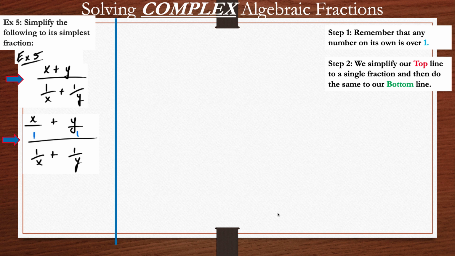Physically forget about what's at the bottom. Maybe just concentrate at the top. Well, they're both over 1, but create a common denominator. Common denominator 1. So 1 into 1 goes once by our top, which is x. 1 into 1 goes once by our top, which is y. The exact same thing we were doing when adding two fractions. We're literally forgetting about the bottom for the time being. We're only focused on x over 1 and y over 1. So x over 1, 1 into 1 goes once by our top, which is x. Plus, 1 into 1 goes once by our top, which is y.